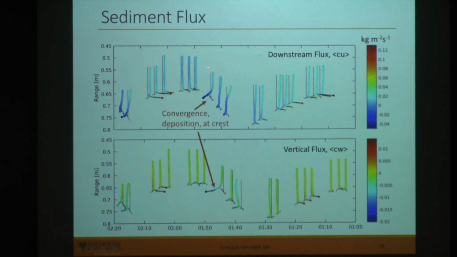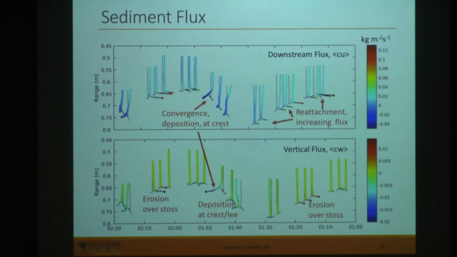But you can still pick out some qualitative features. One feature is that with the recirculation and the back eddying on the Lee face, you get a convergence of sediment flux. So there's sediment converging on the dune crest. And there's also a downwards flux in that area. So that would mean that sediment is being deposited onto the bed. And then over in this reattachment area where the boundary layer is redeveloping, you can see there's an increasing amount of downward sediment flux with increasing amounts of shear in the boundary layer.